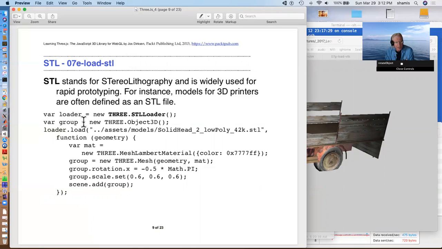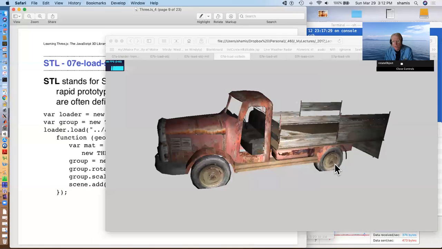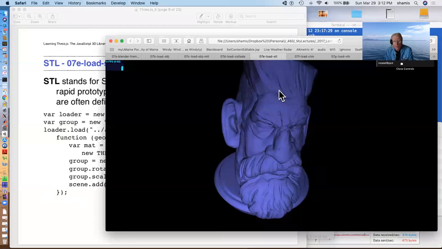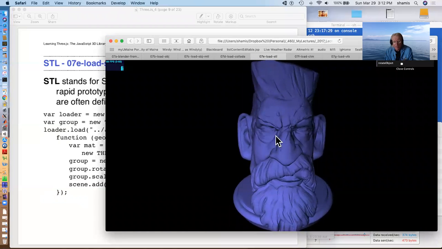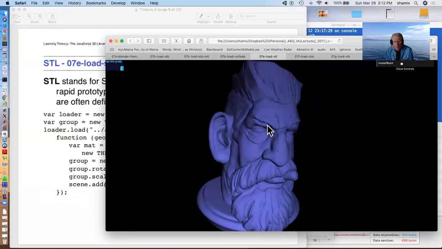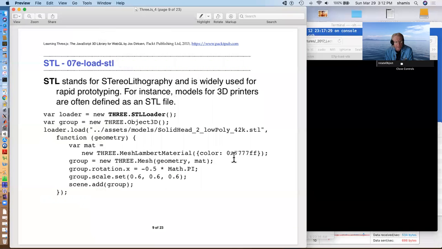This is done with a group. We'll talk about that in a little bit, where we're loading the STL and going through and adding the different elements of our object. This looks like this. We've got a head here with, in this case, a Lambert material with this color.